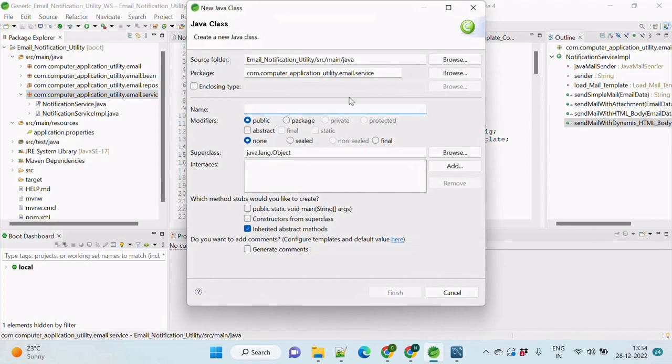New class, Email Notification Controller, and we will create this inside the controller package.